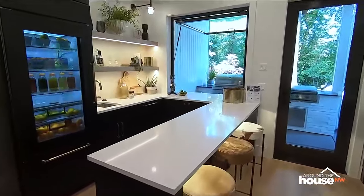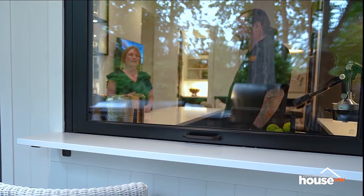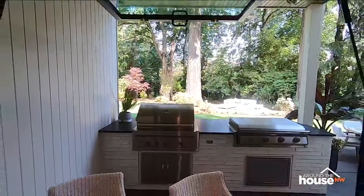What a great use of space! This place is super cool — it's called a 360-degree lounge, or a juice bar, whatever you prefer. There's so much you can do with this, and this window is awesome — it goes straight to the outside, right to the barbecue. On a beautiful day with the barbecue right there and bar stools, it's perfect.